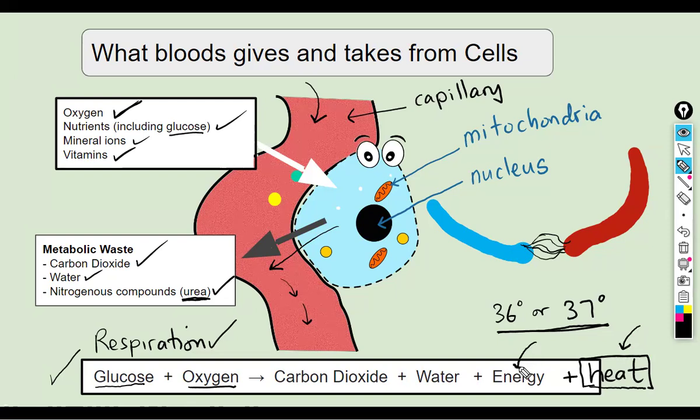The energy that they're talking about here, when I have the word energy, is the energy you use for daily activities. There are many different types of energy, but the energy that we're talking about here, the first time I wrote the word energy, is energy that you use to do your daily activities. Okay? Heat is actually a waste product, a wasted type of energy that your body really doesn't need, right? But actually it does need it, but too much of it will get you sick. Like when you have too much heat, that's a fever. We'll be talking about all of those things later.